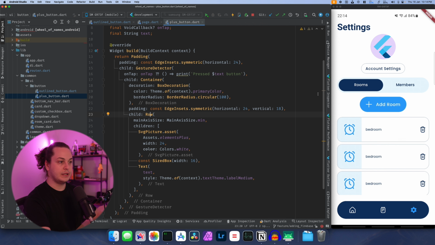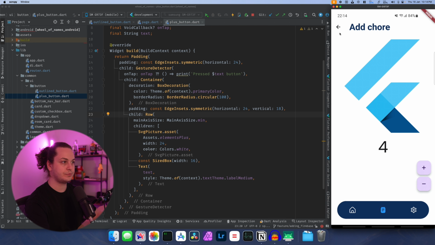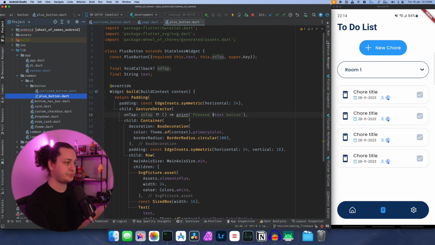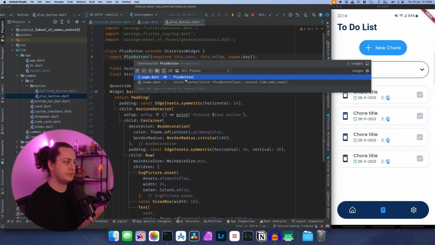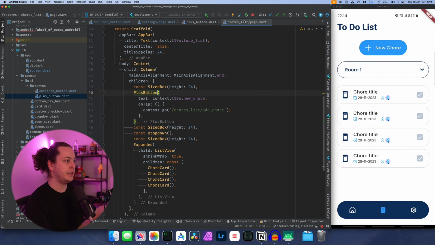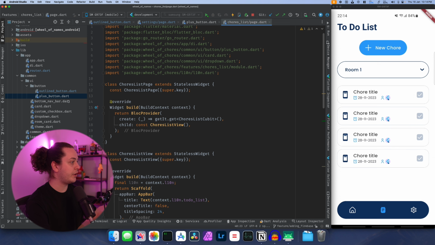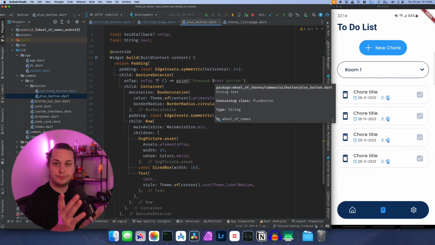Then we have the plus button, which is the add room button that you saw before here as well. How do we see that? Plus button, let's see where it's used in rooms and in page. Which page? Chores list page. And it's a very good kind of button.